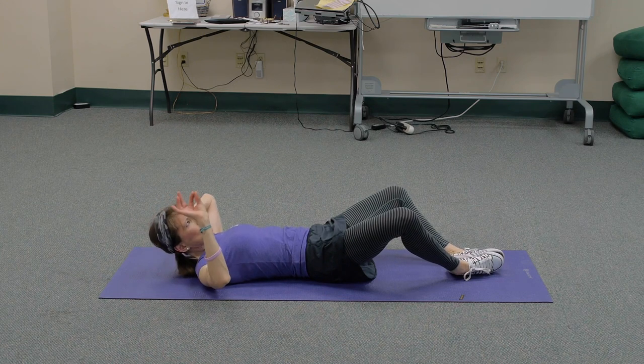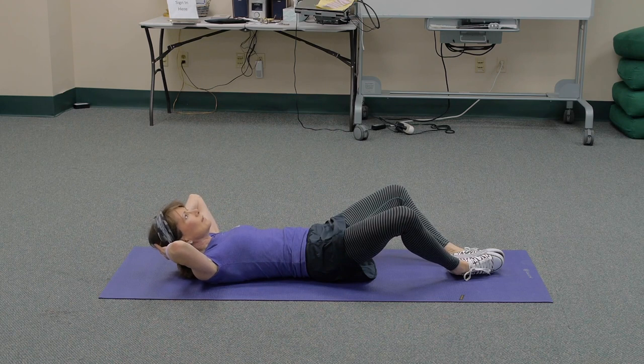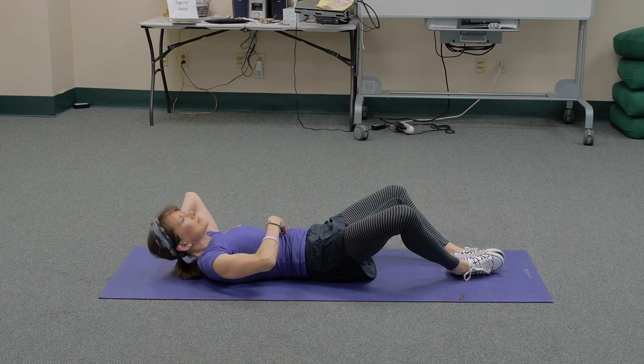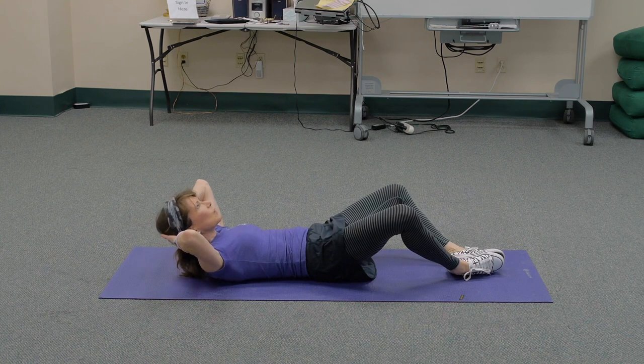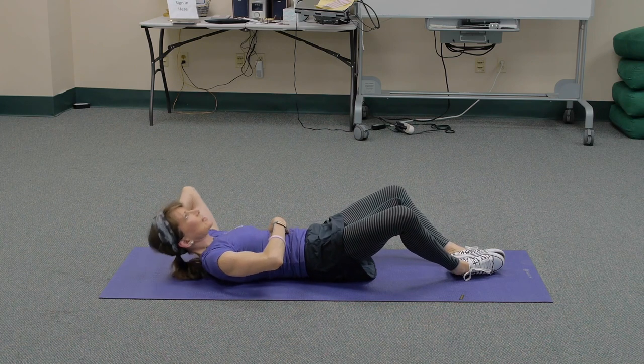This is going to be a very short, small move. So it's up for 2 inches and back just for one. So up and back, up and back. You should feel this in your upper abs. You should feel them contract. It's quick, but it's very powerful. Seven, eight, nine, keep the elbows out, and 12, 13, 14, 15, feel those contractions.